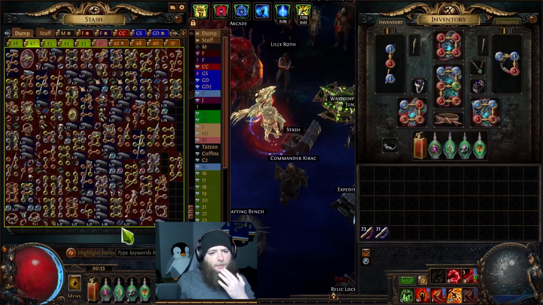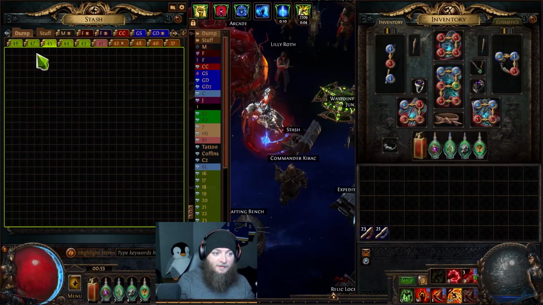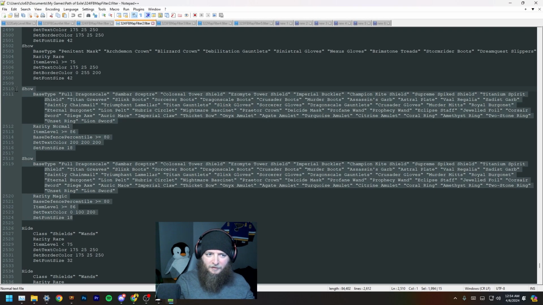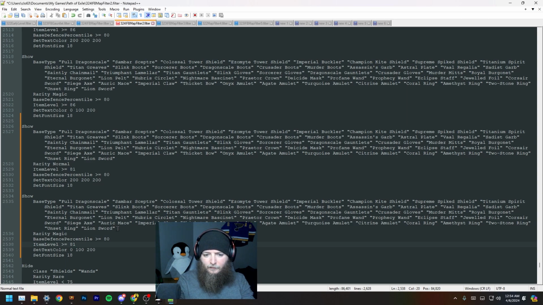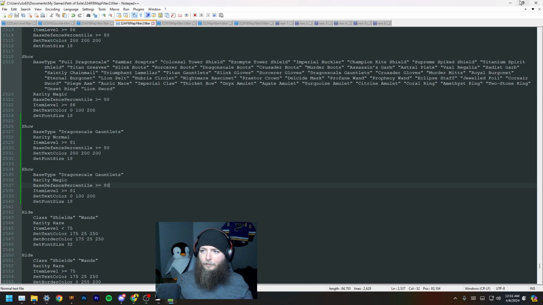Cool. Now I dumped all of my gear from last time, so I need a base. Let's see here. I don't want to move up to the next filter yet. More work than I want to do at the moment. So let me copy this. Set this item level to 81. And then I'm not looking for everything. I just want Dragon Scale Gauntlets. Cool. That should do it.